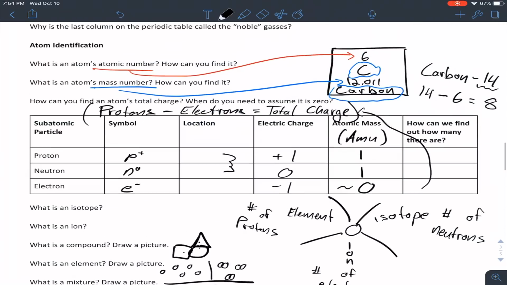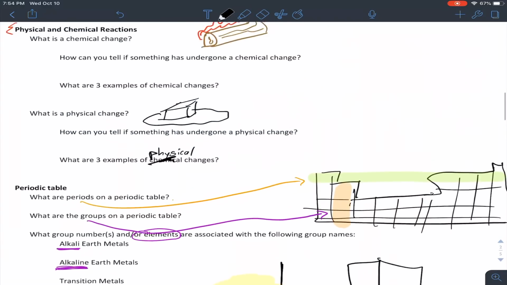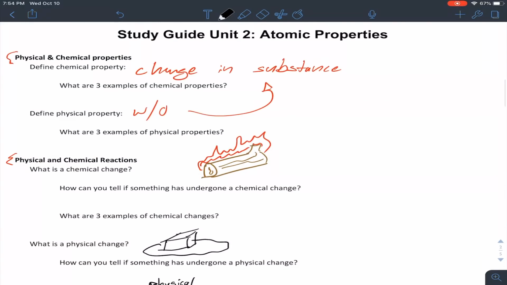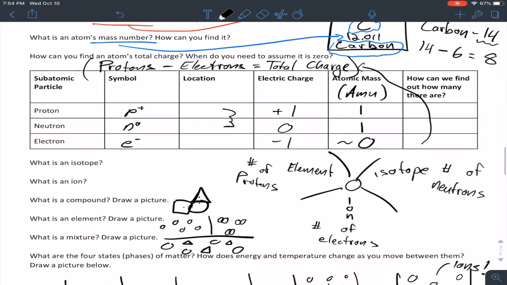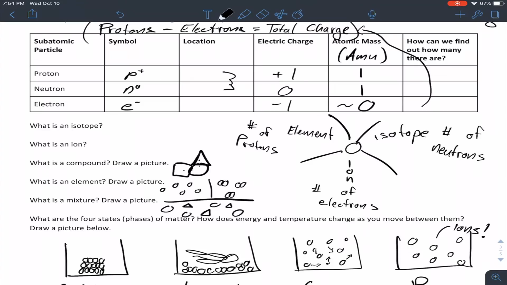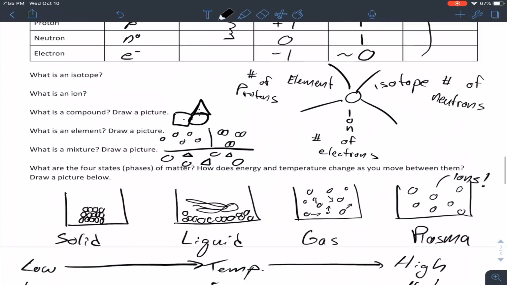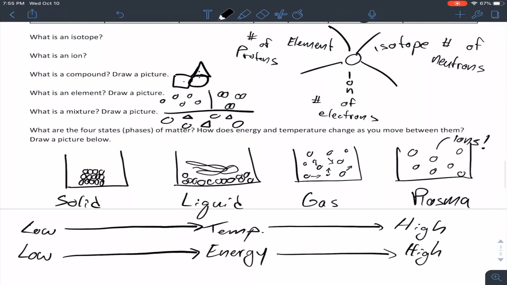All right, guys, that is the quick and crazy version of our study guide. I hope it helped out. Remember, you should have more than just my scribbles down. These should just be ways of helping you add on to the parts of your study guide that you already have. I did talk through every single answer, so if you need to, you can go back and slow down and pause and be writing down the things I say to make sure you have every answer on your study guide. You will be able to use this and your notes on the test, so make sure you do a good job and you are ready for the test next class.